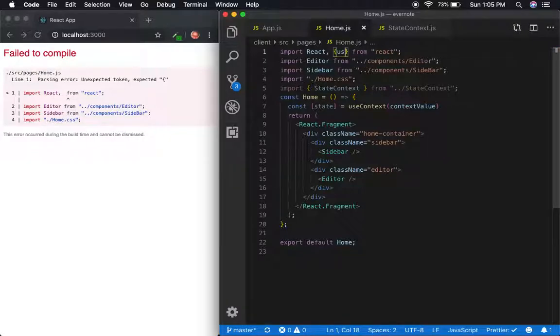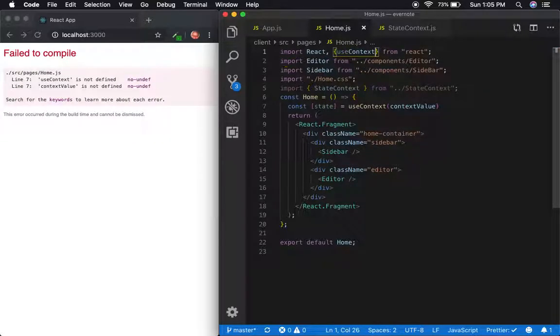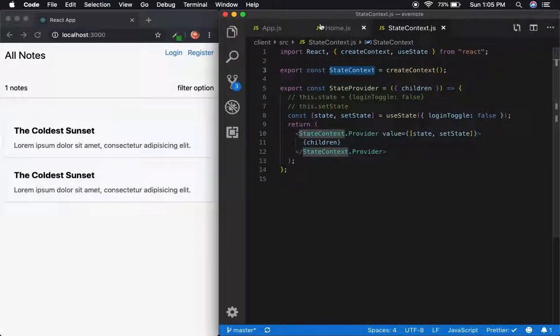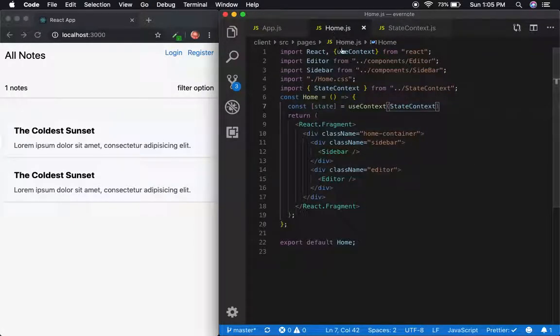We have to grab the useContext hook from React. Now the context that we're trying to grab is our state context that we created here. That's the one we're trying to grab, and we're just trying to get the state out of that. Not the set state, but just the initial state.